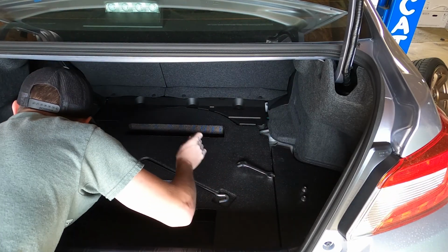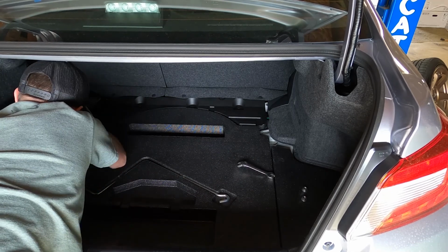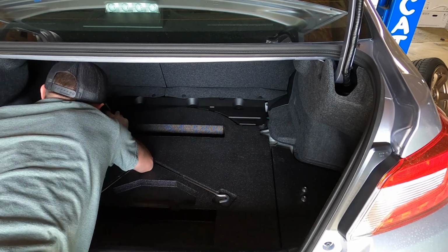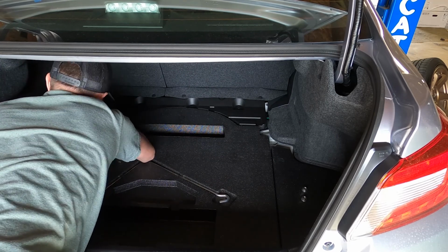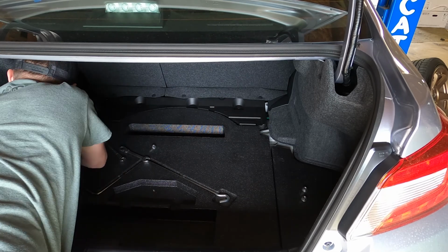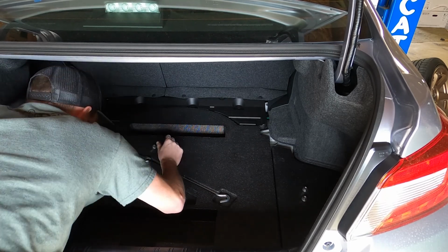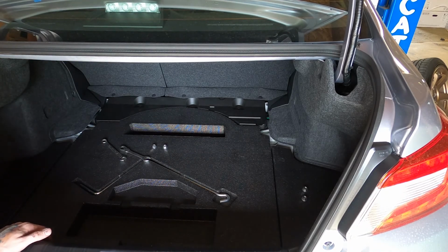And do the other side. Okay, that concludes up top. We'll go around to the outside here and I'll show you how to take the strut out.